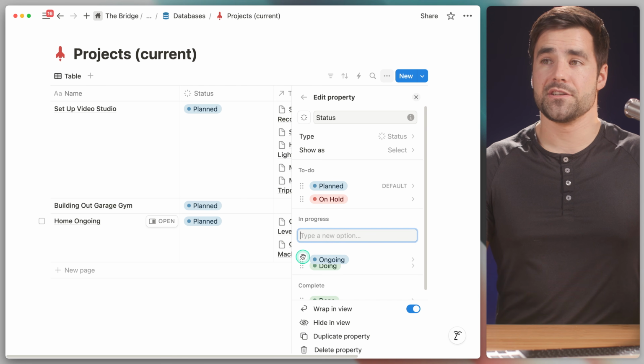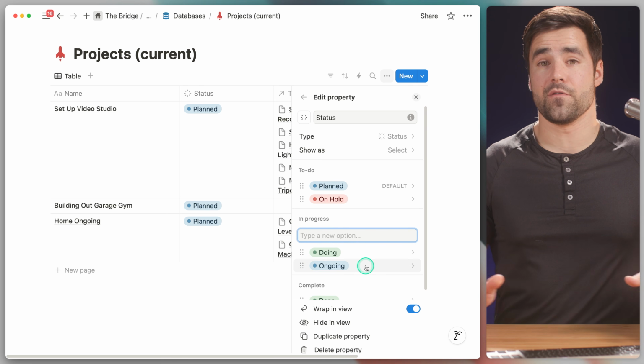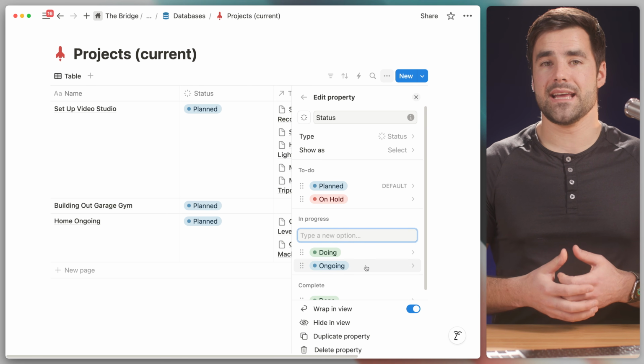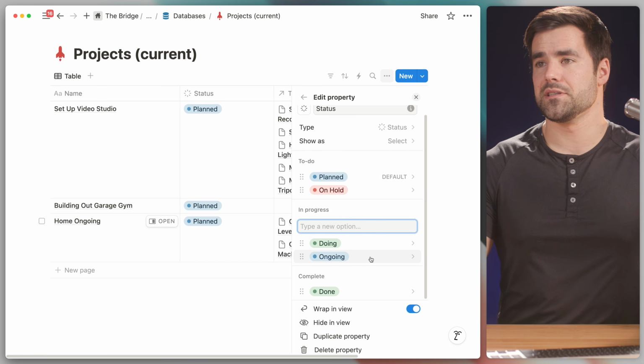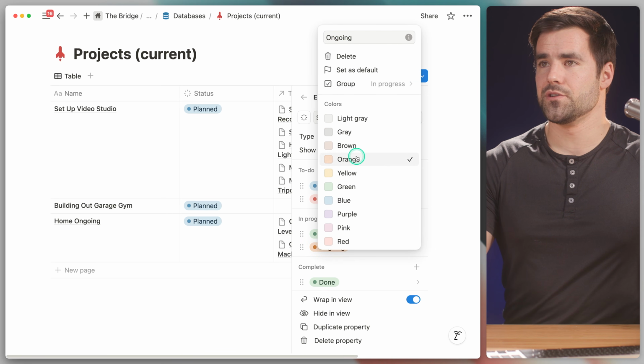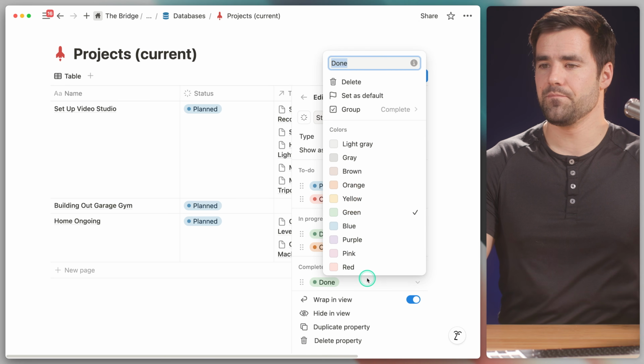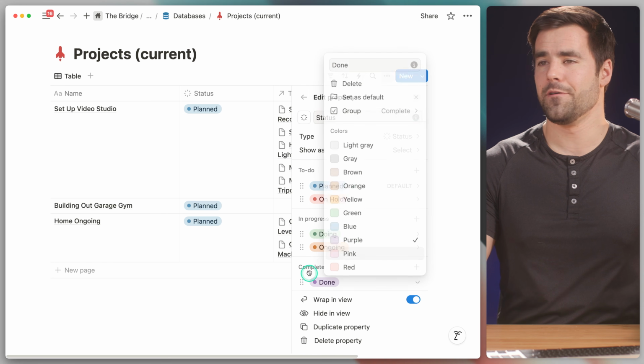See, some projects in your life can act as containers for pieces of your life that need to be maintained indefinitely, like home maintenance tasks. I need to change the HVAC filter every so often. I need to check the radon system every so often. That's a project that will never end until I leave this mortal coil. So I think it's "shuffle off this mortal coil," if I wanted to say it correctly. I'm going to make an ongoing status, and maintenance projects like that will get that ongoing status. For me, that is an orange option right there. And then done can be called done, but it needs to be purple for some reason in my head.